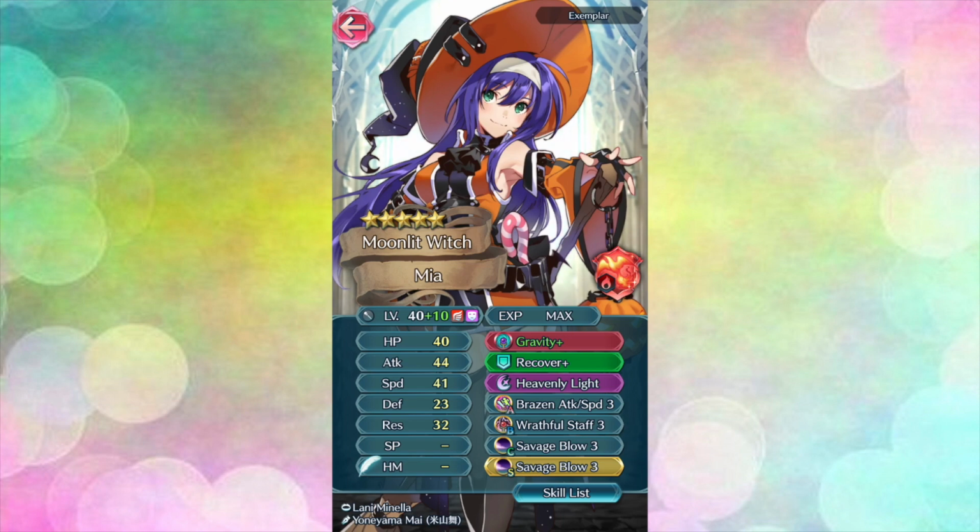She's got really nice offenses with 44 attack and 41 speed, and a fantastic res stat of 32. You replaced her Witchy Wand with Gravity and gave her the Razzle Dazzle like she truly deserves. She's got Recover and Heavenly Light, great skills for healers, and you've given her Double Savage Blow as well.